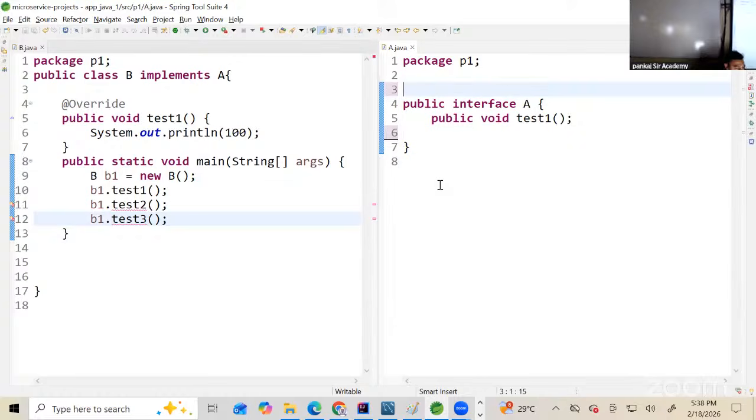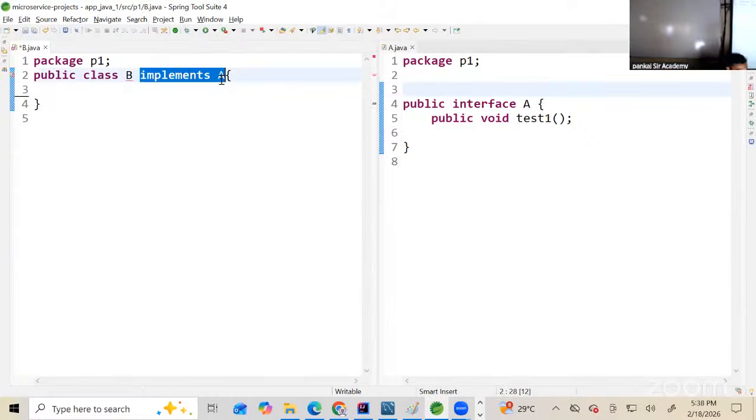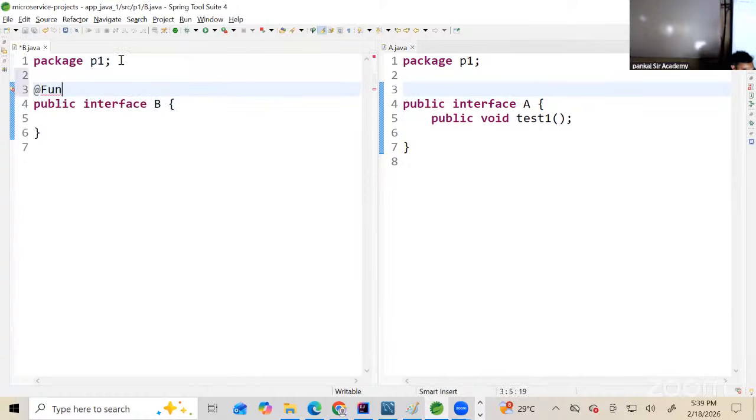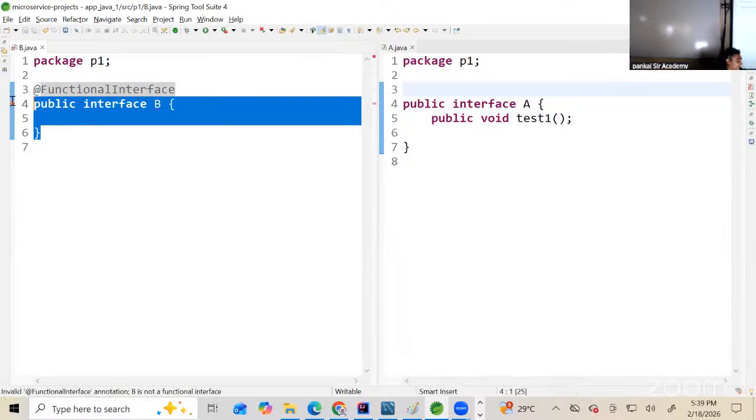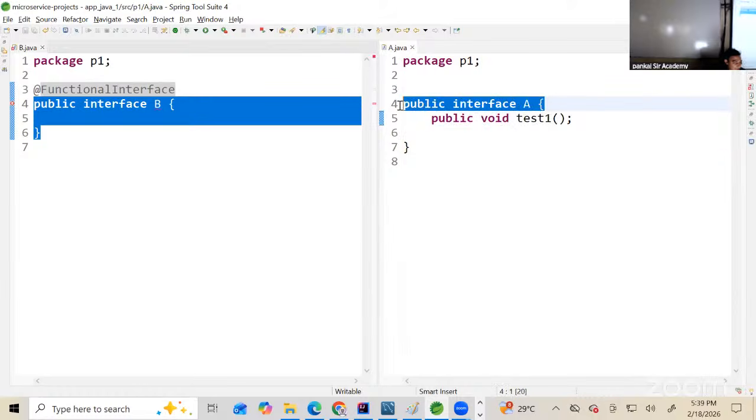And this is an ordinary interface because you don't see any at the rate functional annotation applied on that. Correct, no? Yes or no? Okay. Now here I'm going to put one interface and I'll use at the rate functional interface. Why error? Zero incomplete method. How many methods are here? One, but that is normal interface.